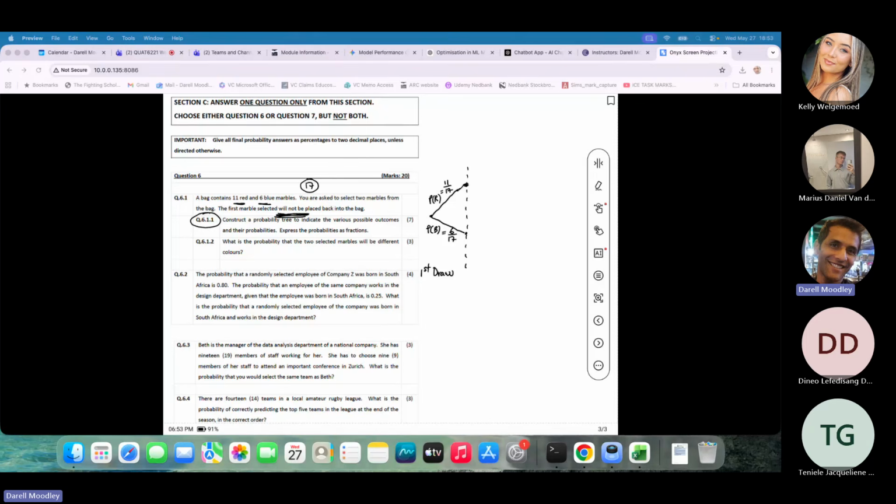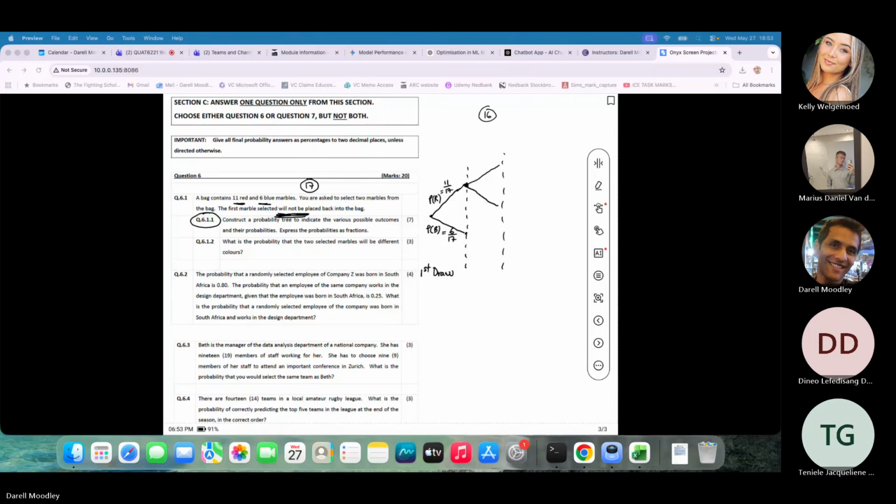So if you already drew a marble in the first draw, that means that you took 1 marble out of the bag. So now you're left with 16 marbles, right? You're left with 16 in the second draw. I'm going to put a 16 here so we know that that's the total for the second draw. Now, just like before, you can also have 2 possibilities here. You can either choose a blue or you can choose a red, right?